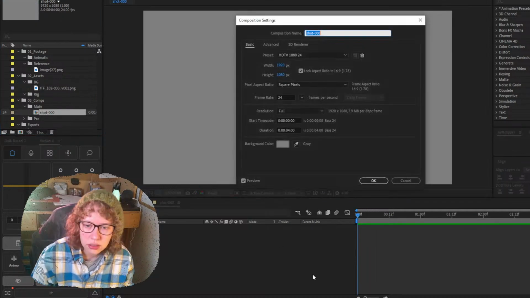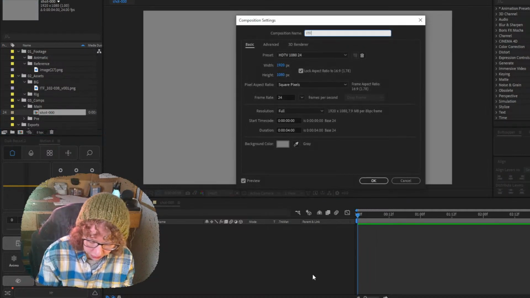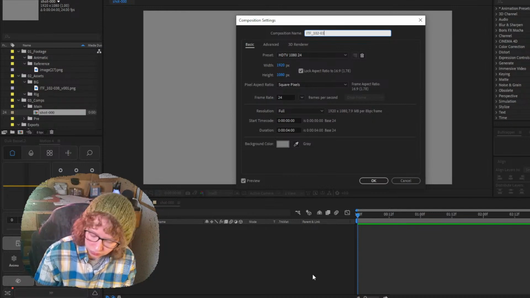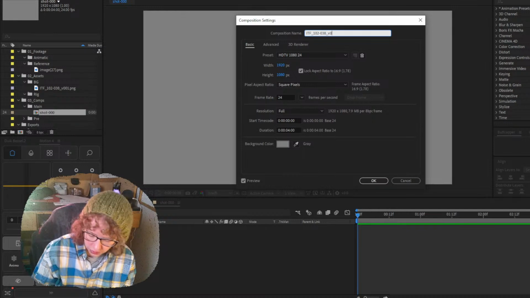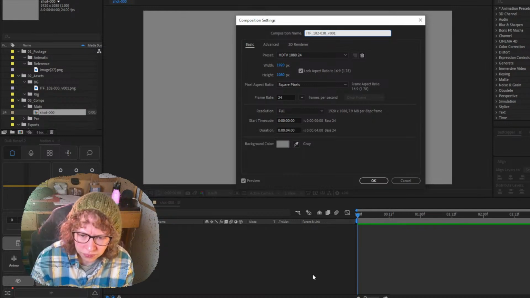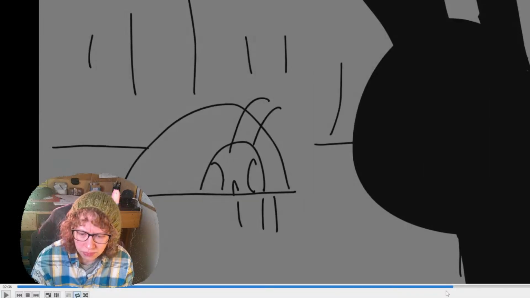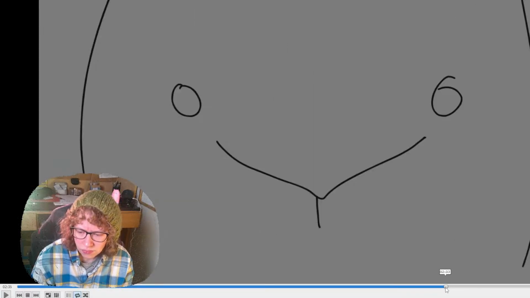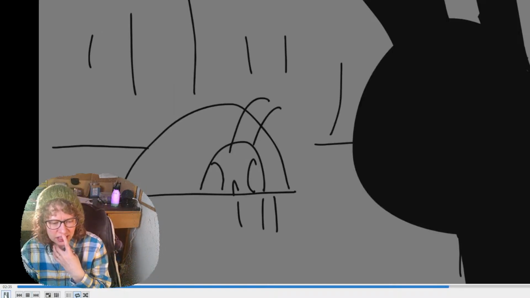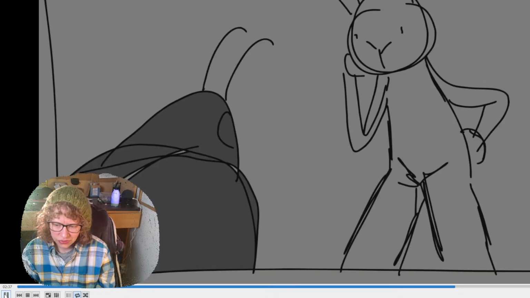Do this. ITF 102-038. Yes. The 001. How long is that anyway? It's this one. I think we might expand everything to be 10 seconds and then just figure it out.